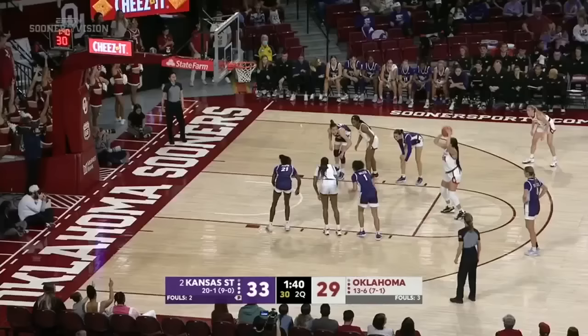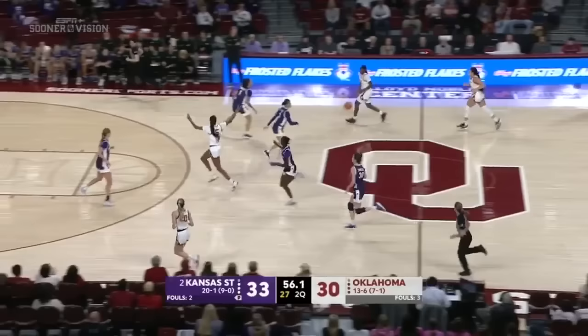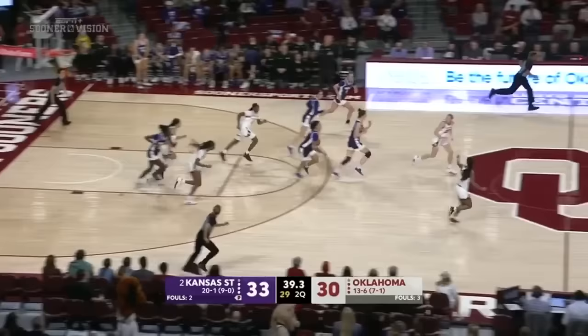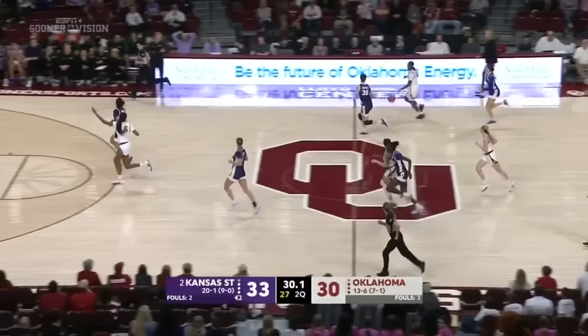She rinses both of those foul shots. Sanchez finds the seam but turns it over, trying to flip it to Maupin underneath. Oklahoma going to reset — good, solid defensive rotations for K-State. Their emphasis has definitely been transition defense. Scott loses another one, here comes Walker. Tried to surprise with a little sneak pass in there, but the Sooners were up for it. Getting a little ragged both ways — a lot of turnovers.